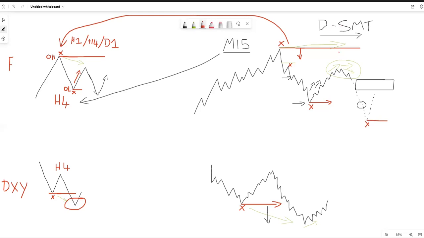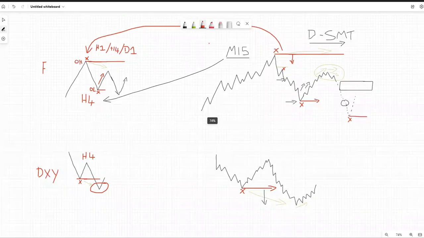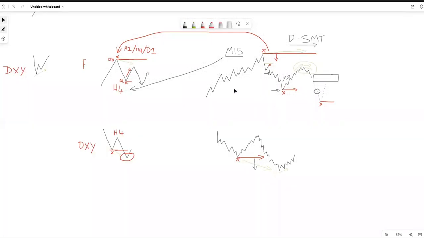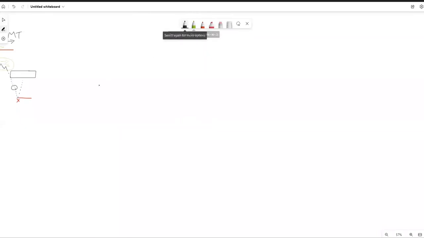You're using a confirmation of a PDA and 2 SMTs in one. Okay, that's obviously DSMT, but there's another DSMT over here. So the same structure, I'm going to draw it out again over here. So, similar situation over here, we've got a high, then it's created SMT over here. Let's just say that it didn't take that low yet, and then something similar over here, where it took the low, it failed, so SMT.